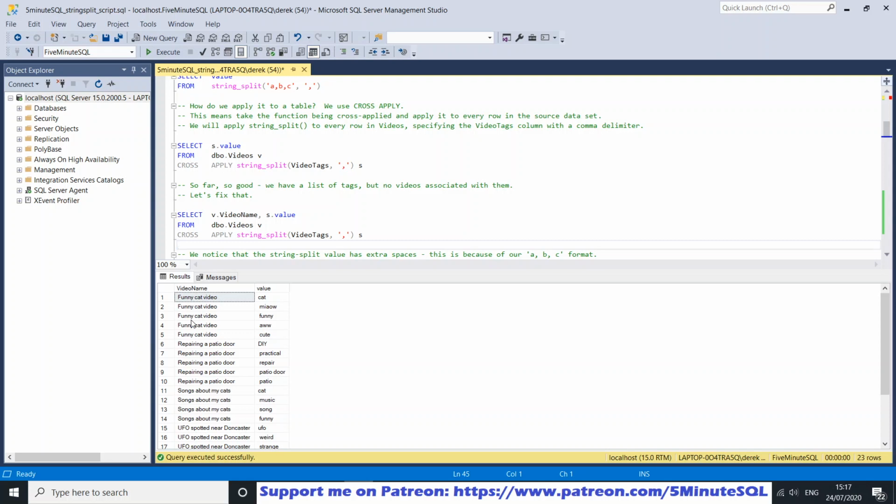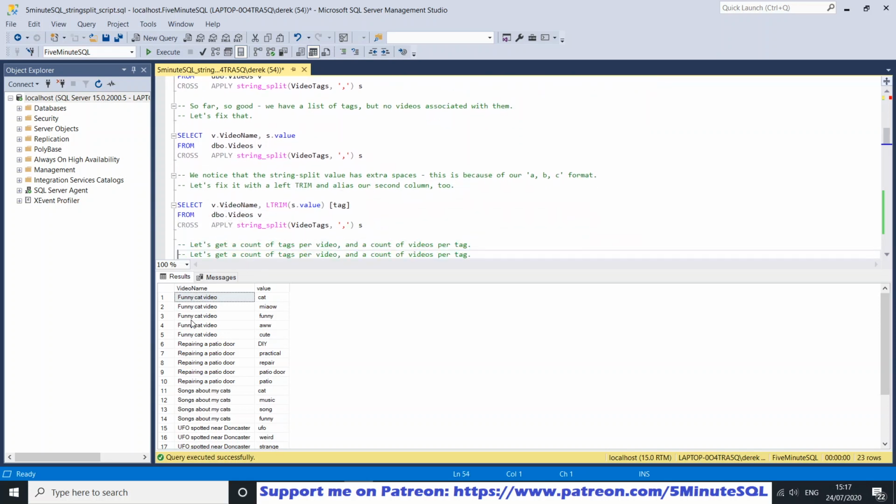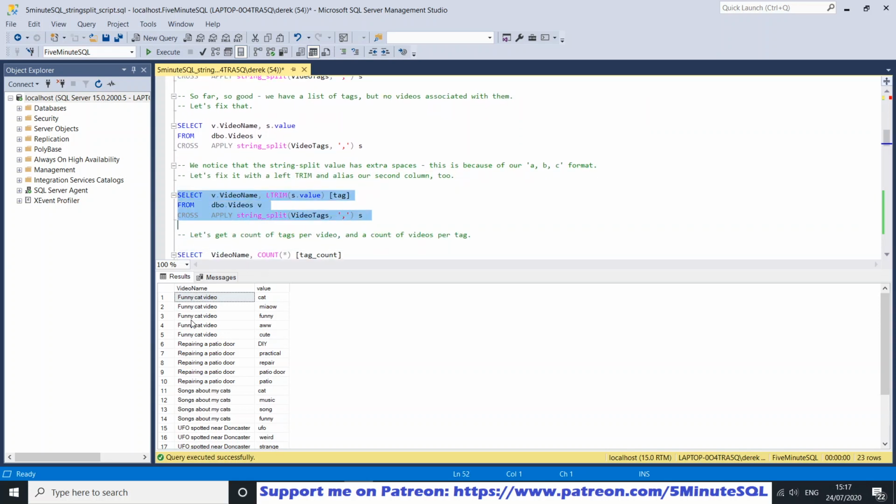You've got 8 million rows, you've got lots of repeated information in the video name, lots of repeated information in the tag name. What we really want is two tables, one with 1,000,000 rows on the left and one with 8 rows on the right. Okay, we can save ourselves best part of 7 million record entries that way. A lot of space, a lot of performance overhead, and so on. So let's fix the extra space issue. What we're going to do there is just put a left trim, so get rid of all space on the left hand side, and that gives us a list we can start to work with.